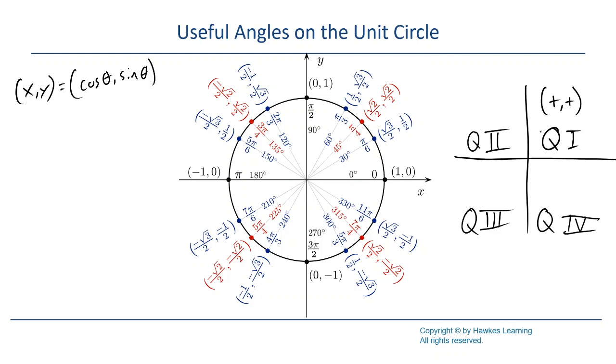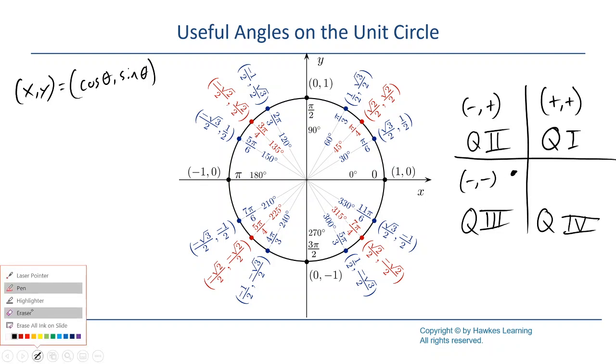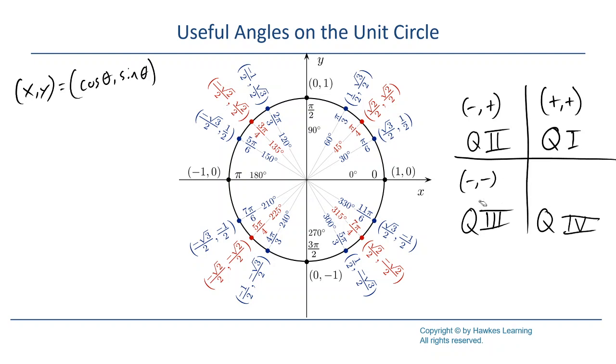So the first quadrant is nice because both of them are positive. And then the second quadrant, the x values are negative, but the y values are still positive. Moving down to quadrant 3, both of them are negative. And again, if you think about plotting any point here, this would be a negative x and a negative y, hence both of them are negative. And then the last one, quadrant 4, x values are back to being positive, and y values are negative.